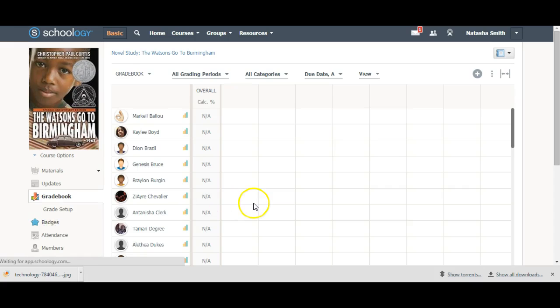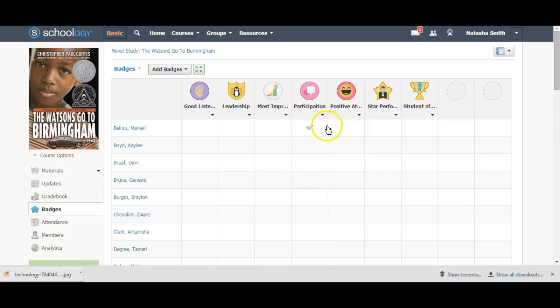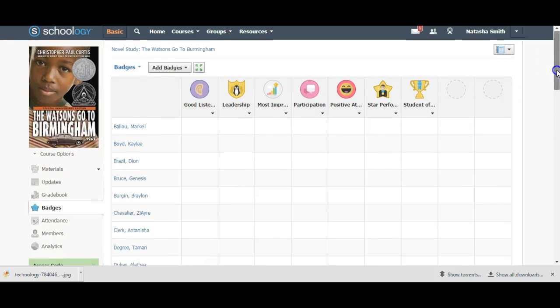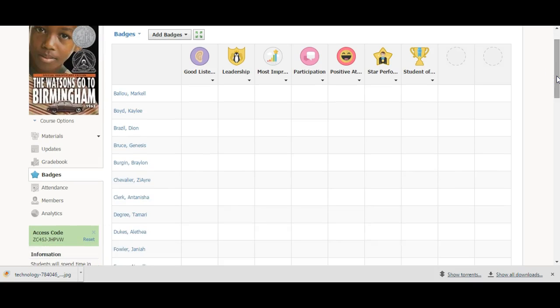The students also earn badges as they participate, and I can give these badges. I didn't actually use these with this blended learning class, but they are available. I can also take attendance, which I do not use because we already do that through Fulton County Schools, through eSchool Plus. And members.